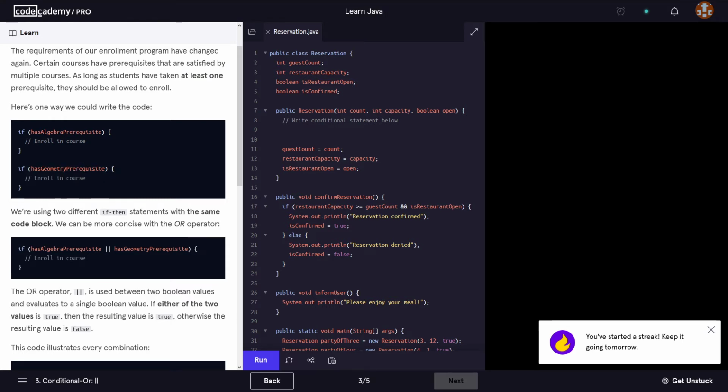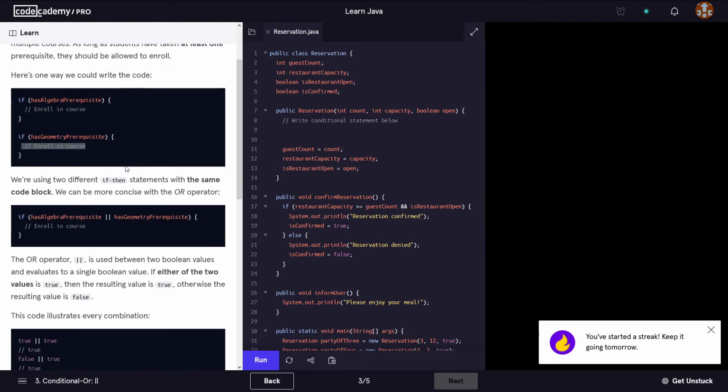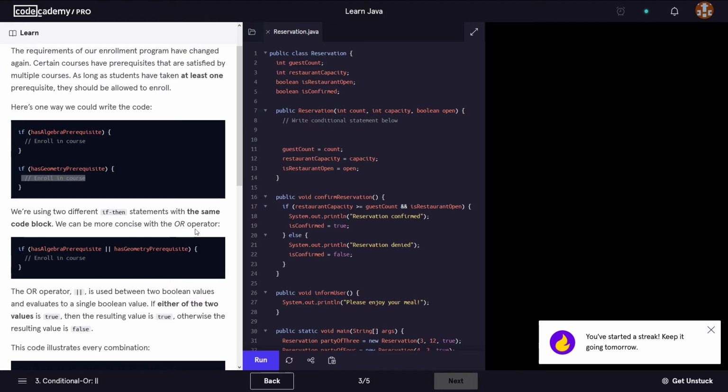So if either of these will evaluate to true, then this code, which is the same code, will run. But to be a bit more concise, we can use the OR operator, which is these two bars.